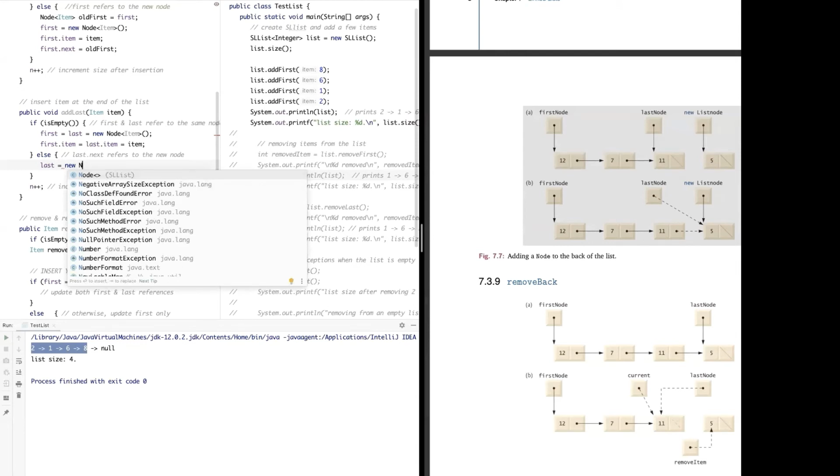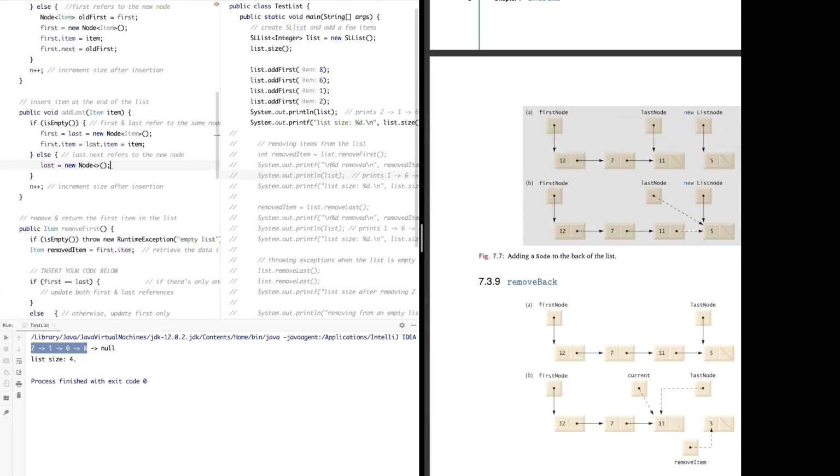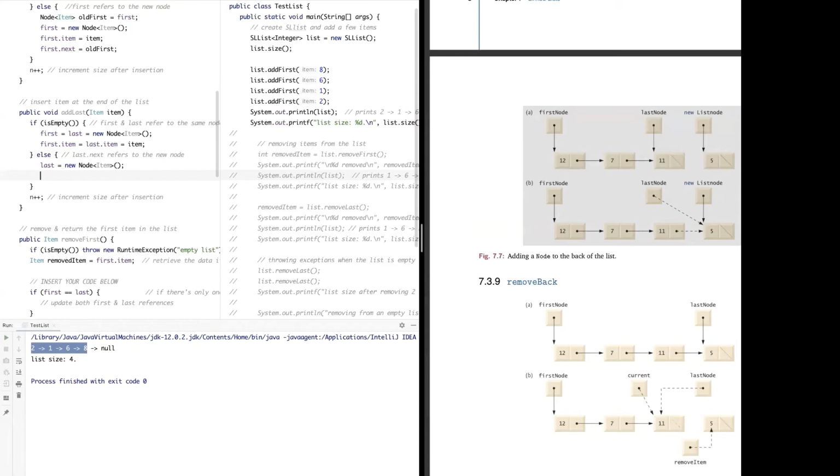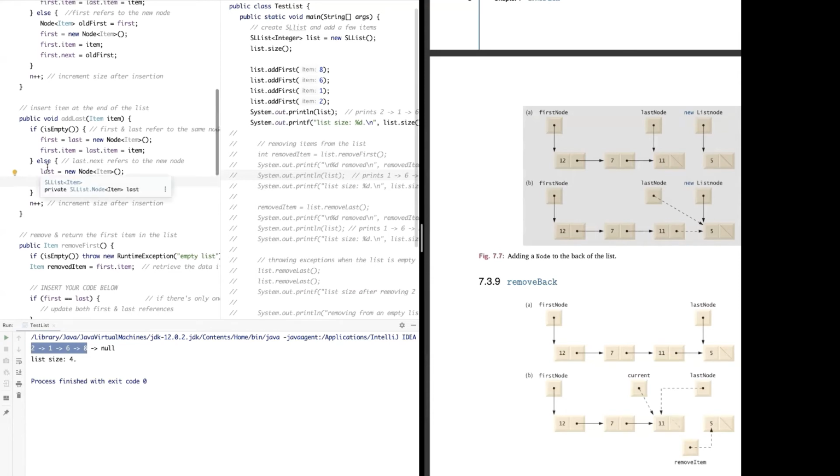So I'm going to have a new, so help me out. I'm lost. Am I doing the right thing? I don't want to be just typing things and then, you know, people are like, what is he doing? Kind of similar to the add first method we just implemented, you have to create an old last reference and point it at last.